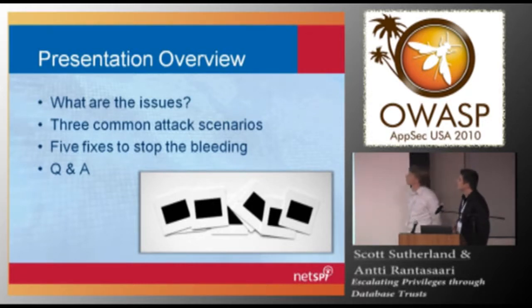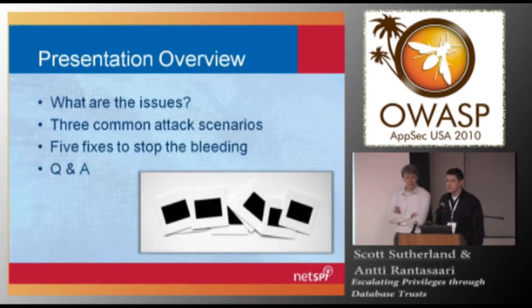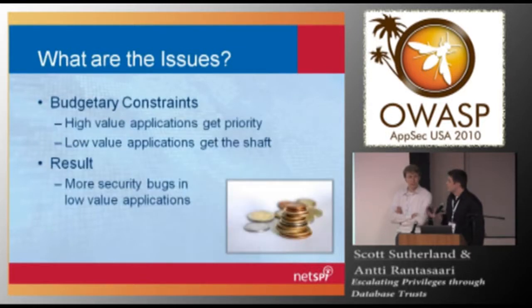All right, so what's the first issue? First issue we have is budgetary constraints. I think this is probably not a big surprise to most of us. I don't know of a single company that we work with who has an unlimited security budget. So what does this really mean? I think we have a limited application security budget that we're going to have to spend on very specific things, and we're going to have to prioritize it.